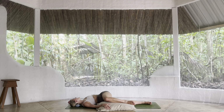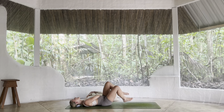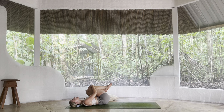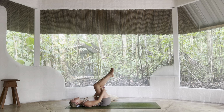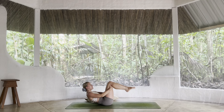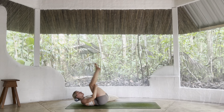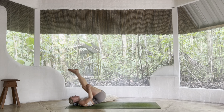Final inhale here. On your exhale, draw those knees back to center. Once again, give yourself a little hug. Wrap those arms around. Give yourself a little wiggle. And then hands come to the back of the thighs. We're just going to take some slow rocks up and down our mat, building a little bit of momentum as you massage into the lower spine.